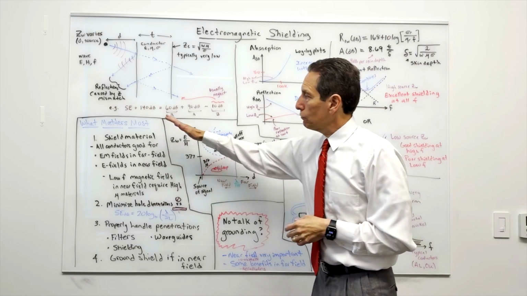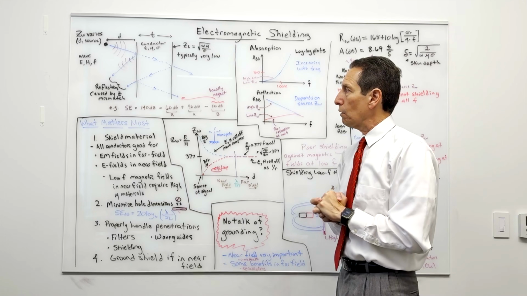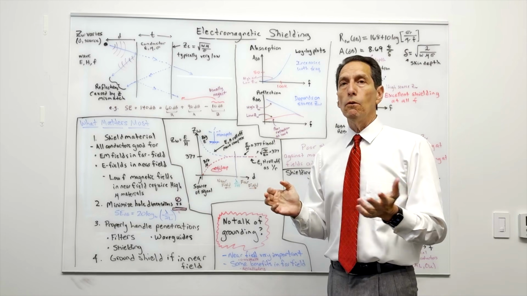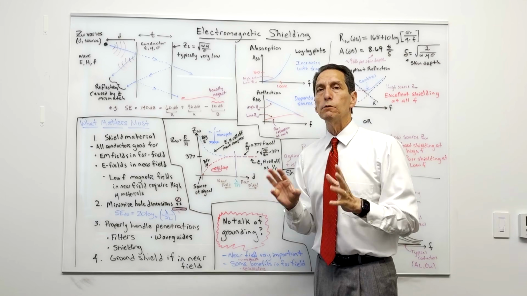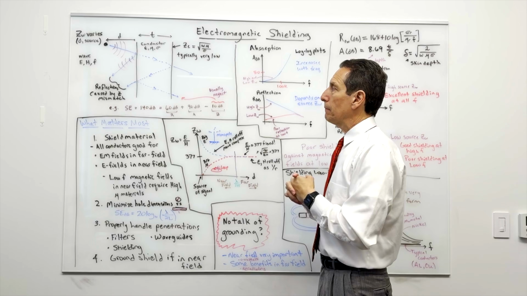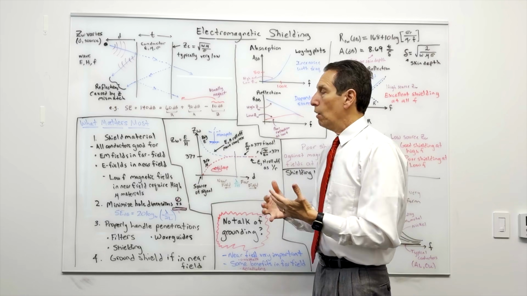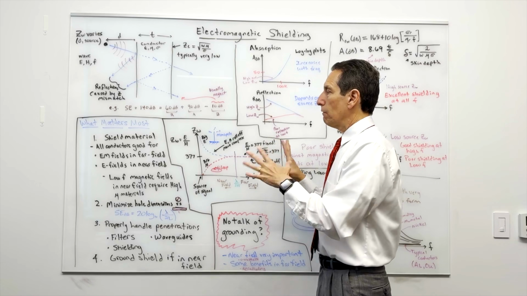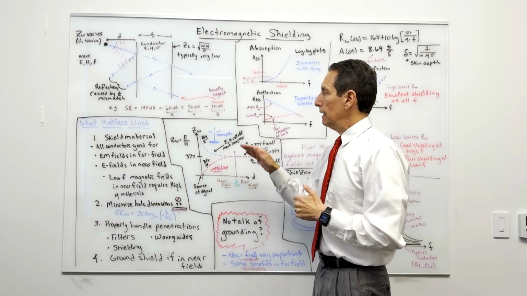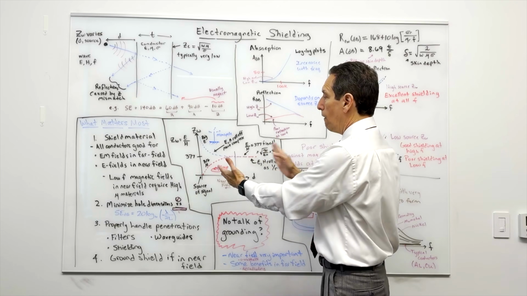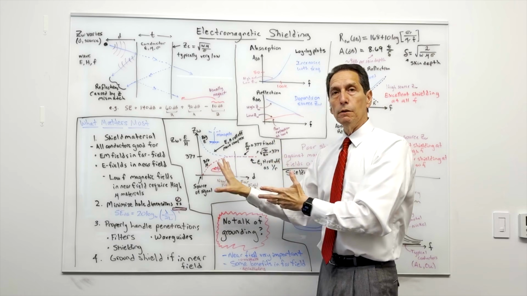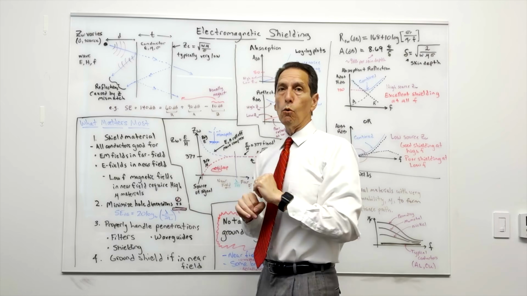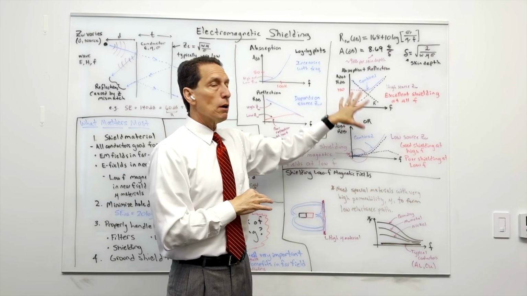And finally, some takeaways on how to get it all to work. So I hope this was helpful. I tried to summarize it in a way without too much mathematical work. But I hope maybe it gave you a feel for when people talk about whether shielding is going to work or not work. Maybe you have a reference now of what they're talking about in terms of the type of antenna and how far away you are, whether you're in the far field or the near field, reflection and absorption, and how they work together to give you a combined shielding.